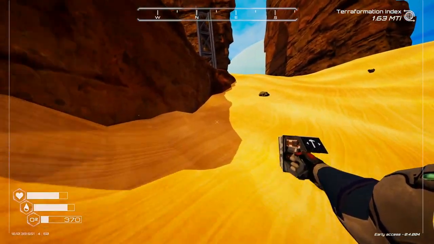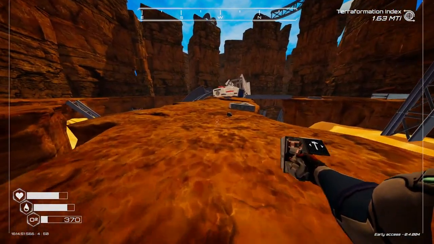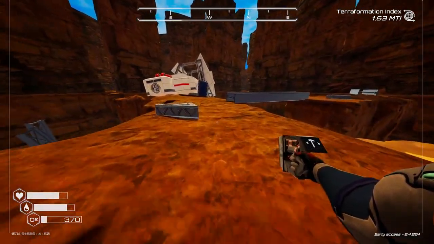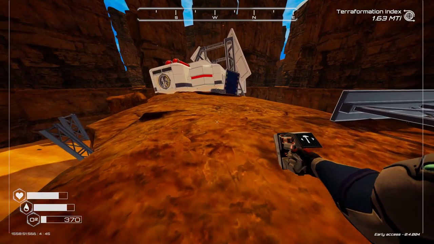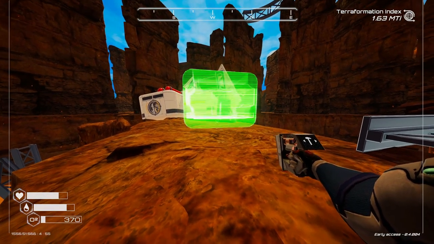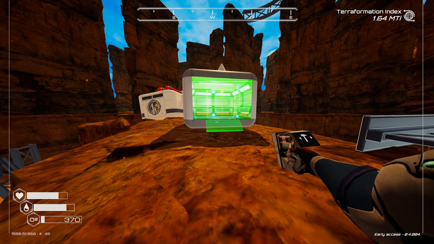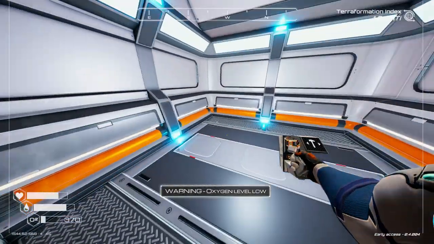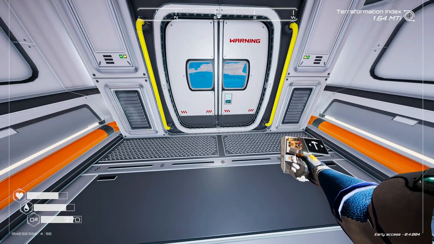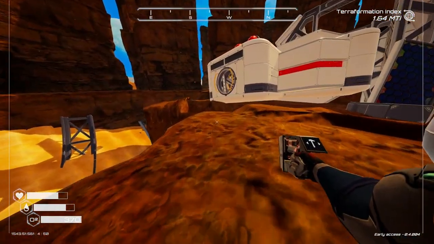Oops, that's not good. All right, so oxygen is running low. We want to build a little house right here. I think we'll build it right there. And we need a door. Now we can fix our oxygen. All right, let's go check out the wreck, shall we?